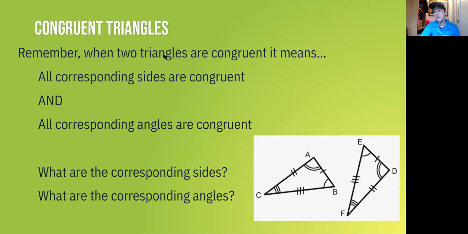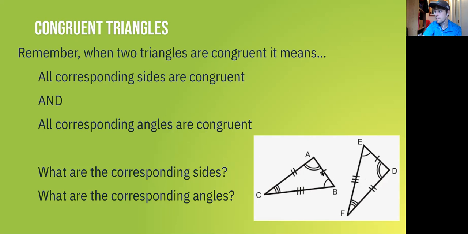So when two triangles are congruent, it means one, all corresponding sides are congruent, and two, all corresponding angles are congruent. So that's a lot. That's actually three pairs of sides, three pairs of angles. That's six things. Here we have a picture of some congruent triangles that are all marked up. A lot of times when we deal with problems involving congruent triangles, we're not going to have all of these markings. So it could be a little more complicated than this, but usually we can identify the easier ones, the corresponding parts that are marked quite well.